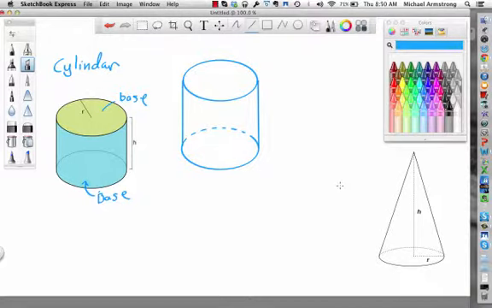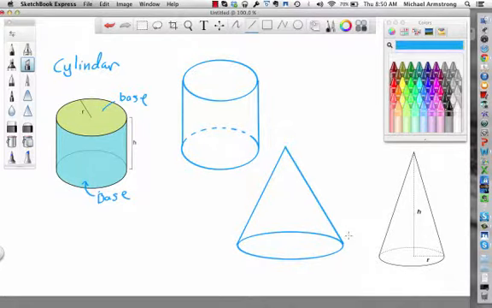And again, it's even easier to draw. It has a vertex and one base, and it still has a lateral surface that goes around, but the lateral surface is much bigger down here and much smaller up here, and so it kind of goes to a point. Again, that's relatively obvious. You just draw a circle, then you make a point for the apex, and you connect it to these edges. And it kind of starts to look three-dimensional.